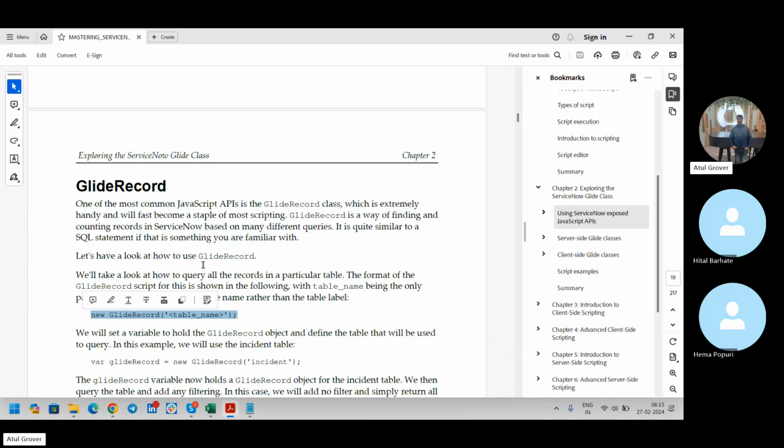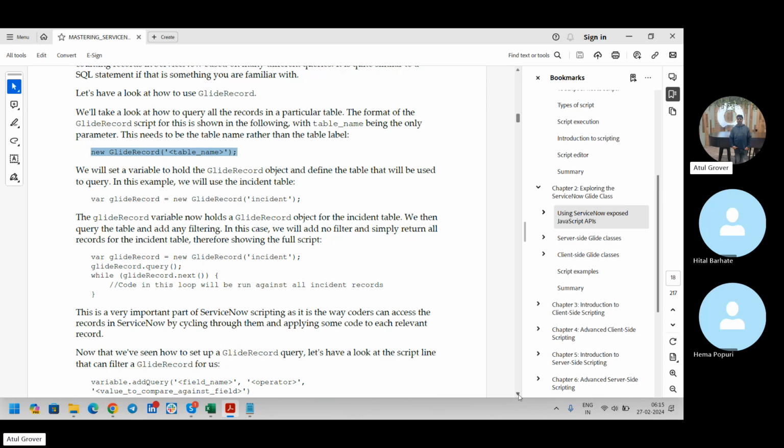This is the first step. और चाहे आप सर्वर साइड पे हो, चाहे आप क्लाइंट साइड पे, nothing matters. ये तो आपको करना ही पड़ेगा, रिकॉर्ड तो पहले टेबल को कॉल करना ही पड़ेगा आपको. ठीक है, once you get this part, then you can do your work. Then this says query. Query means go there and fetch the results for me.